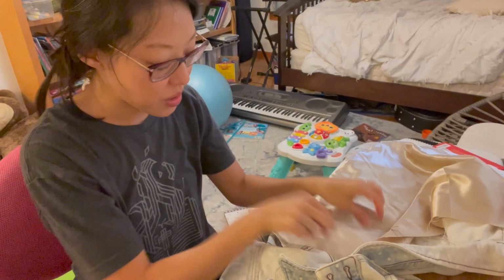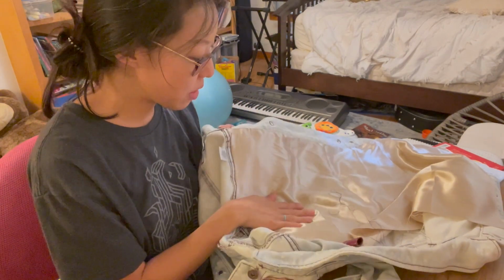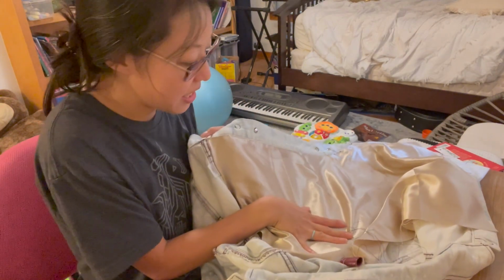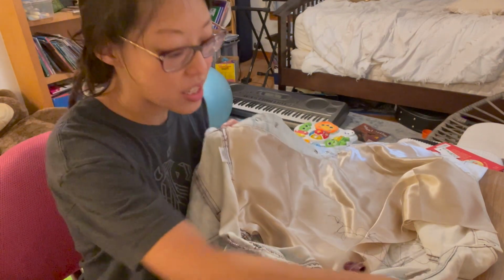I'm about to sew the lining onto the sleeve part, which is going to be a little bit tricky, and I think what will work best is if I baste the lining in. That way I'll just know that the edge that I'm sewing in is in the proper placement.